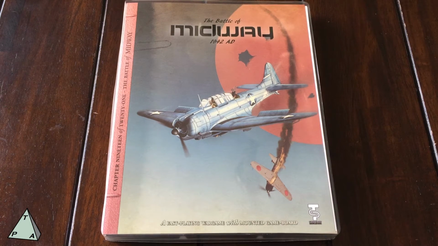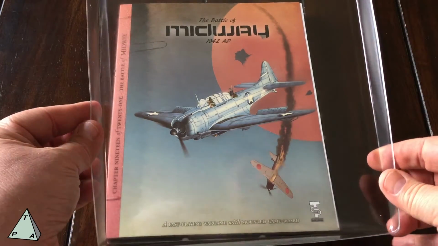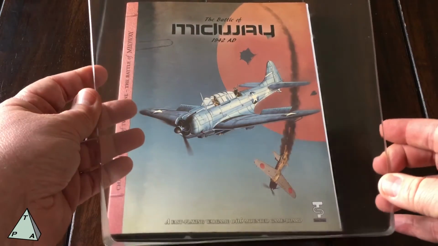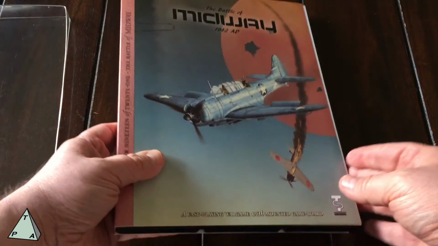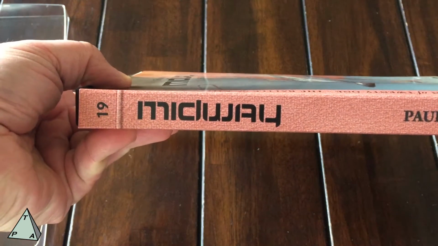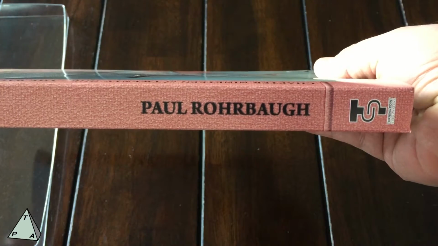So what I'll do is take you through an unboxing. As I've mentioned before, these are pretty cool little war games that are packaged a little differently than you normally would expect. As you can see here, there's a protective shield that serves as, in essence, the top of the box to protect the game. And the game itself is designed to look like a book, a volume in a book. This is number 19 in the series. This is the spine. You can see it says Midway, and this game is designed by Paul Rohrbaugh. So kind of an interesting concept.